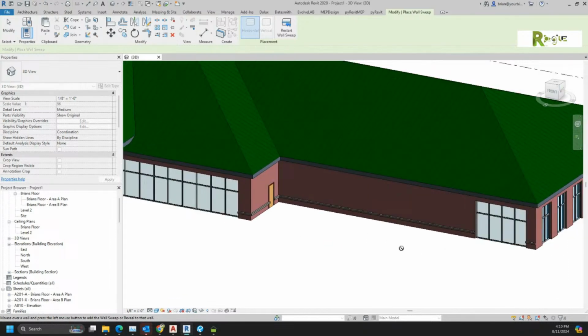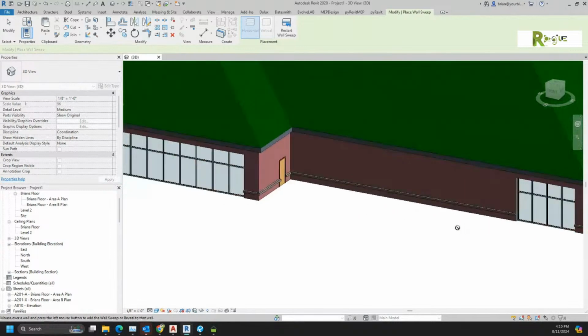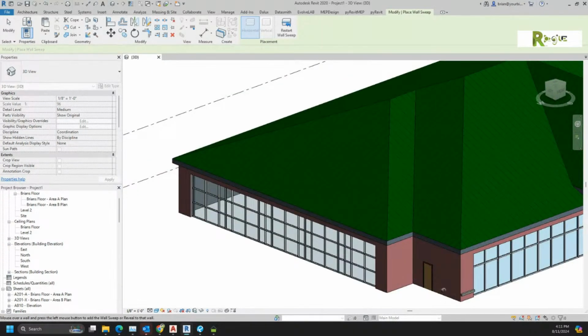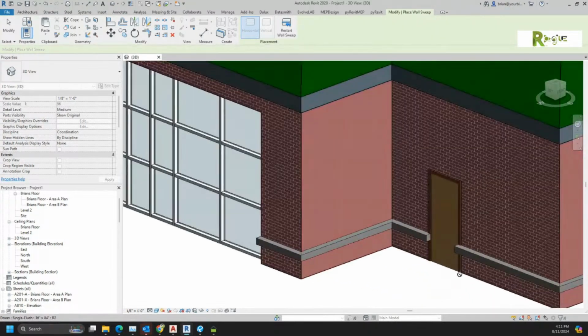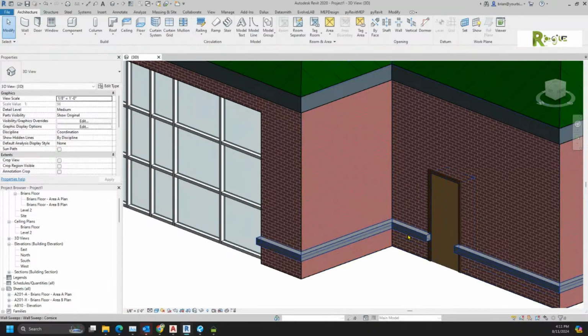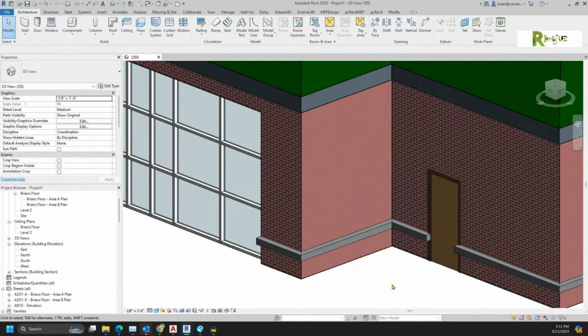And that's why you got 2 screens, because what's going to happen is I want you to repeat what I'm doing. All I did is I'm just sticking a water table, as I said, only around the front of my building. We're going to notice the nice thing about the sweep is it's breaking out for these doors, and it's breaking out where the curtain wall intersects the wall. When I say cancel, it then applies it, and there's my water table, or the beginnings of my water table.